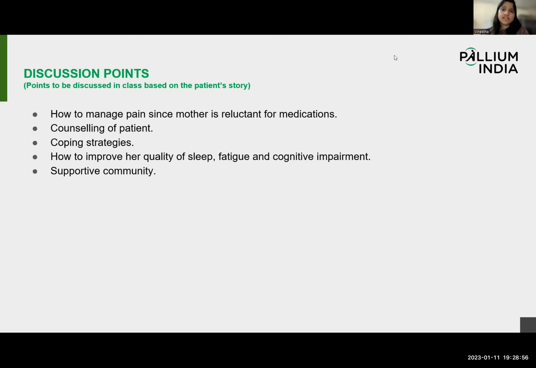See, definitely in fibromyalgia, it should be a multi-pronged approach. I always tell my patients, don't expect that this particular drug is going to cause a wonder overnight. We have to tell them the optimization of medications will take time. Along with that, from the very first day onwards, ideally, the patient should be sent to a clinical psychologist for cognitive behavioral therapy, CBT, and especially mindful meditation. If you look at the literature, it has some convincing evidence for treating chronic pain, not fibromyalgia as such, but chronic pain. There is much convincing evidence for mindful meditation.